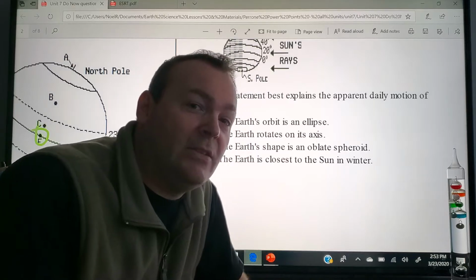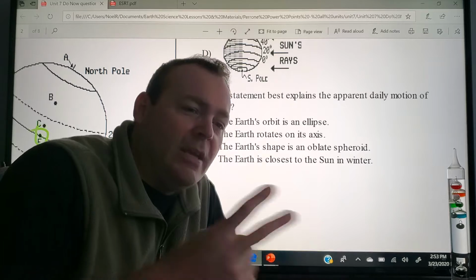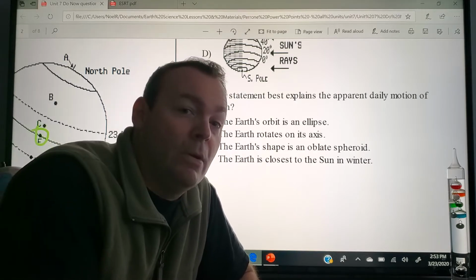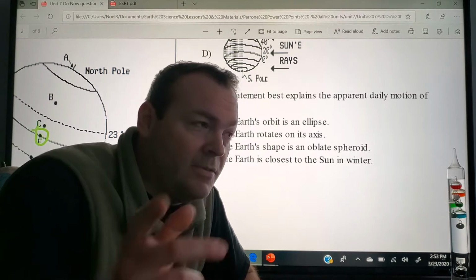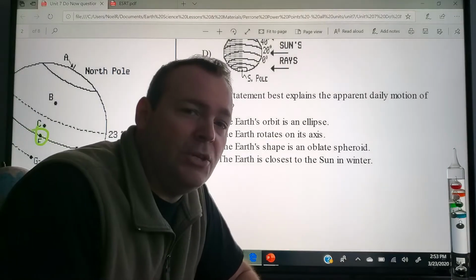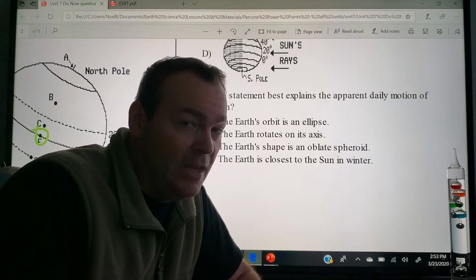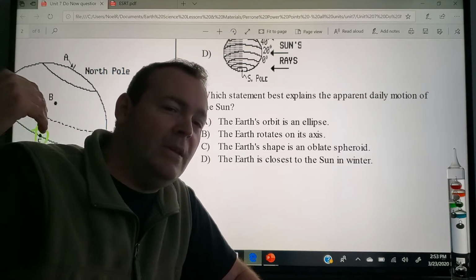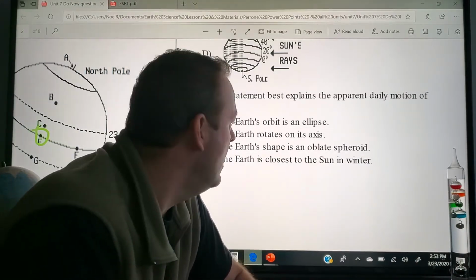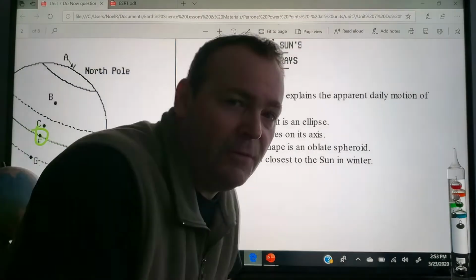Well, we know the sun rises in the easterly direction, sets westerly. There are 2 days a year, if you recall, where it rises due east and sets due west, and those are your equinox days. Very good. But that apparent daily motion is a result of Earth's rotation. And if you recall, the Earth rotates at a rate of 15 degrees per hour, so that's the speed at which the sun goes across the sky as well, the rate at which it goes across the sky. So we're going to go with Earth's rotation here. And please make a notation of that 15 degrees per hour.